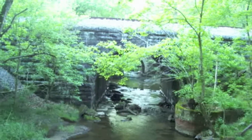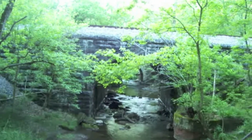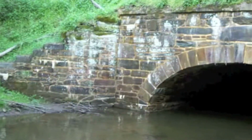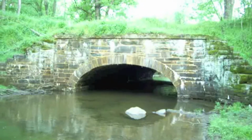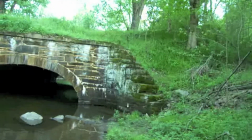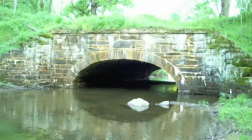We're on top of culvert 93 on the berm side. We can look upstream and see 2 more culverts, one for the railroad and probably the other one for a road. We'll see if we can get a better look at this. We're on the upstream side of culvert 93, Israel Creek. It's got a 20-foot span. The sides had steps coming down, which made it a lot easier to get down here. Looking through, we can see daylight. That shows us the culvert's open. Now it really flows here.